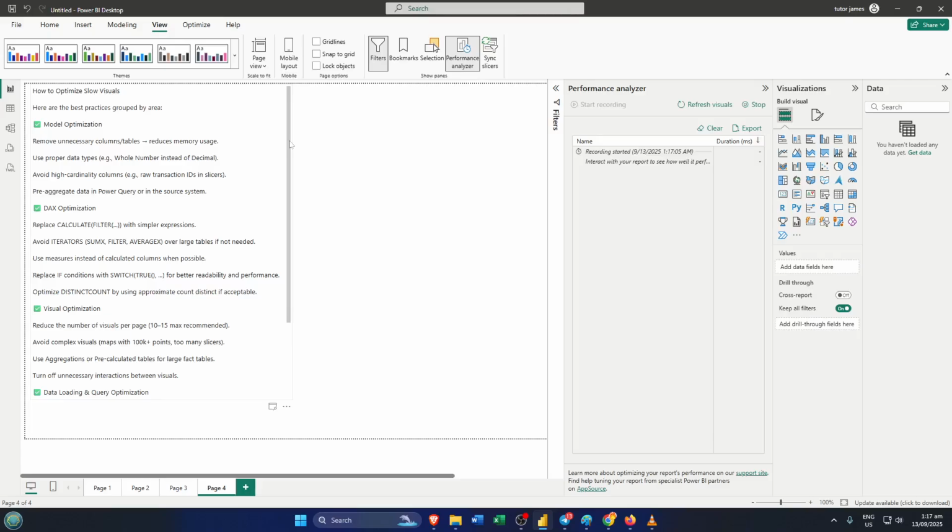With Performance Analyzer, you can quickly pinpoint any bottlenecks on your report page, but sometimes you need to dig even deeper. That's where DAX Studio comes in. If you're a bit more advanced, connect your Power BI model to DAX Studio, and you'll want to copy the slow queries from Performance Analyzer and paste them into DAX Studio for analysis. In DAX Studio, pay attention to the server timings and the query plan. This will show you two critical pieces: the storage engine time, which is about retrieving the data, and the formula engine time, which tells you how efficient your DAX calculations are. If either one is unusually high, you know exactly where to focus your optimization efforts.